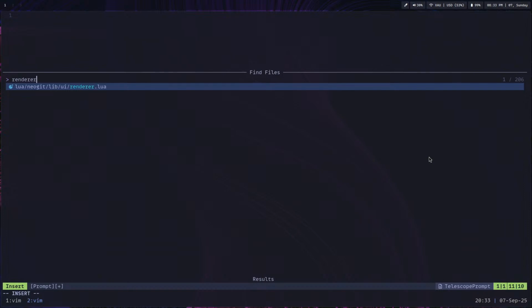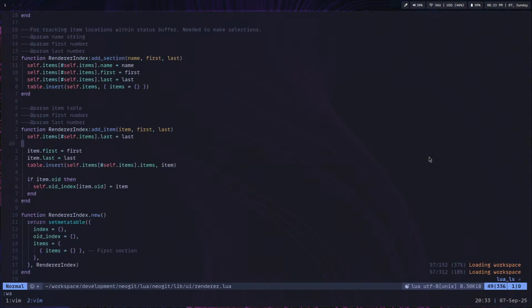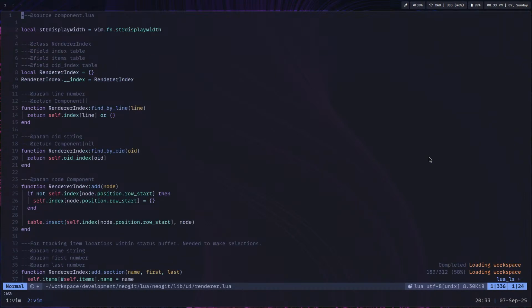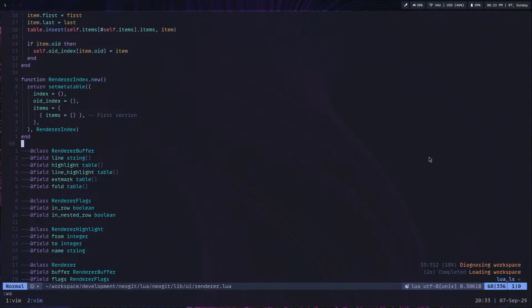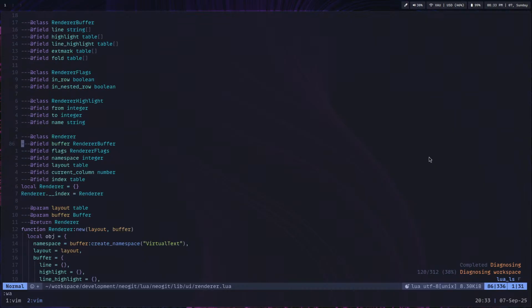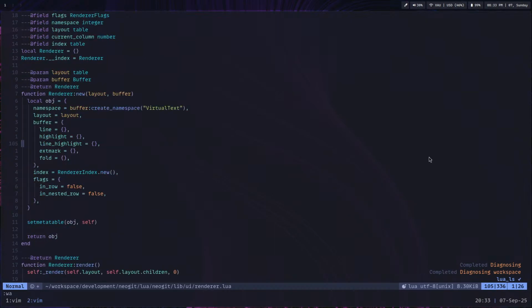If I go to the renderer like that, it keeps track of indexes as well. I don't know why, but it is what it is.